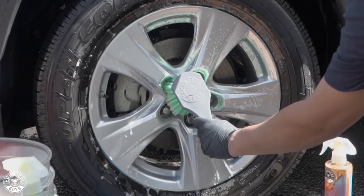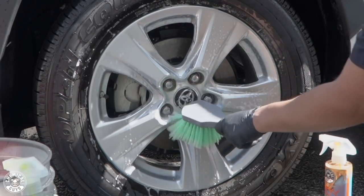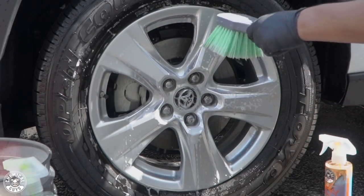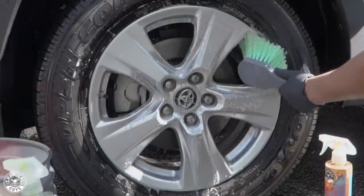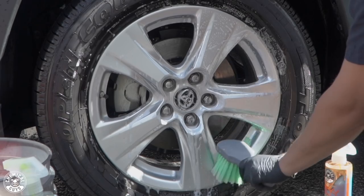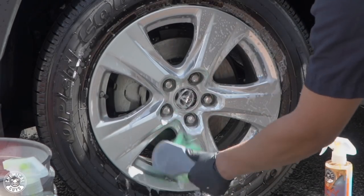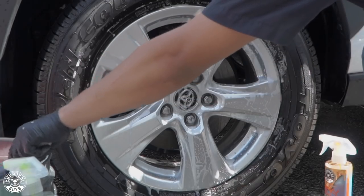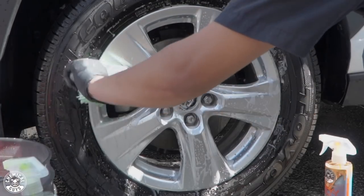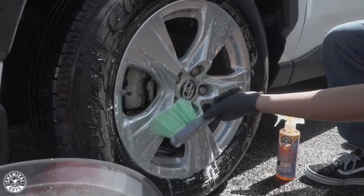I like this brush personally a ton just because of the flexibility that it offers. Especially with wheels, you're never gonna be faced with just one wheel type. You're always gonna have different kinds of wheels to clean up, and this brush is one of the most versatile brushes, I would say. So just like that, I'll finish up this wheel here. I'll just dunk it into some more water, just kind of loosen up any abrasives that may be stuck on the brush, and continue with the scrubbing process.